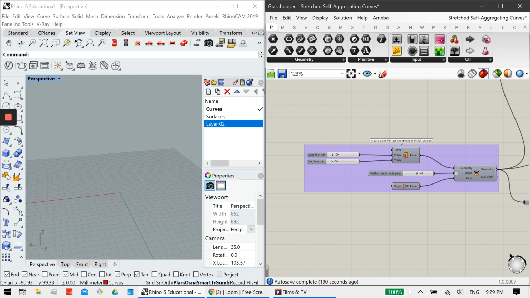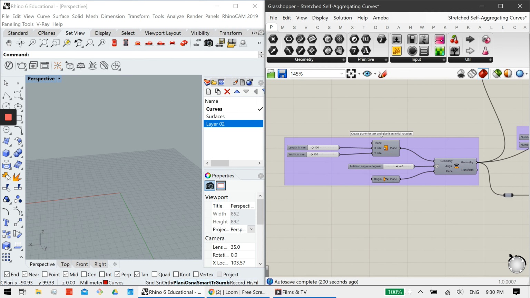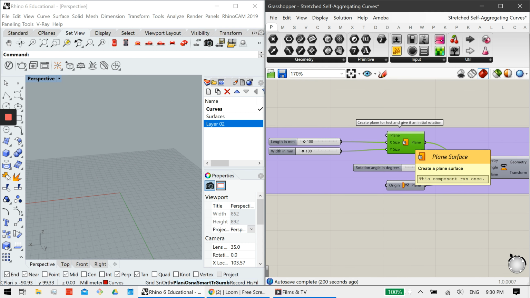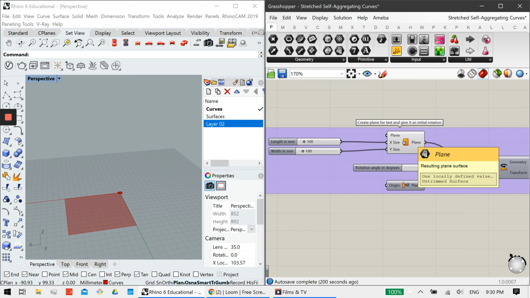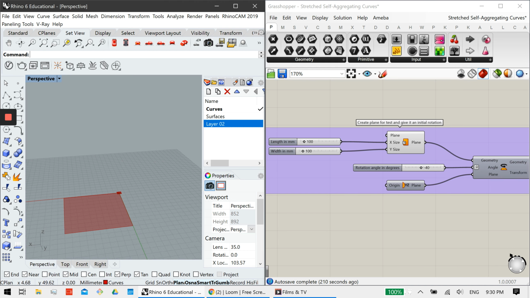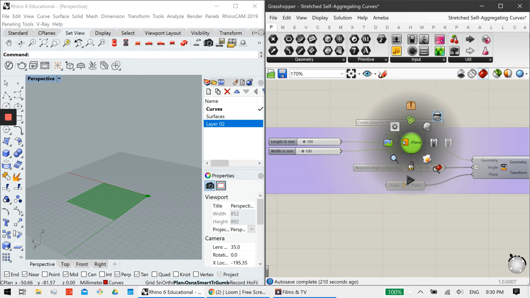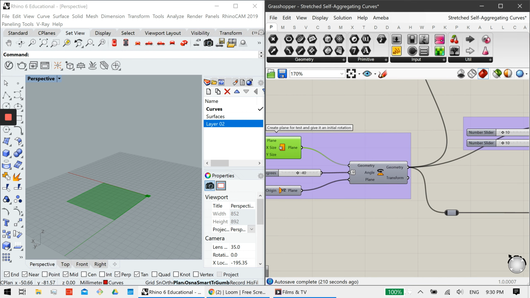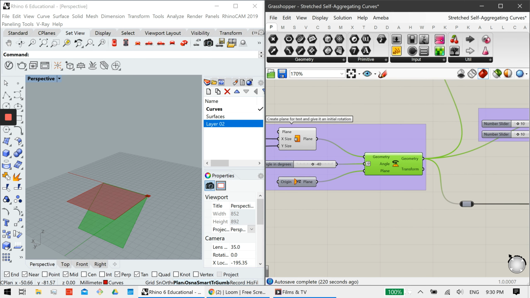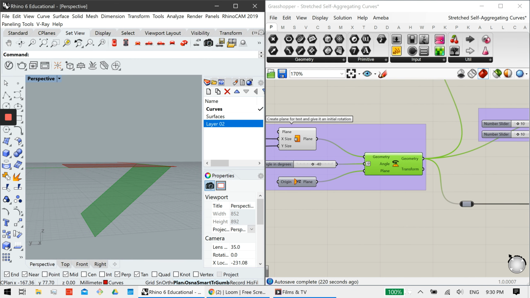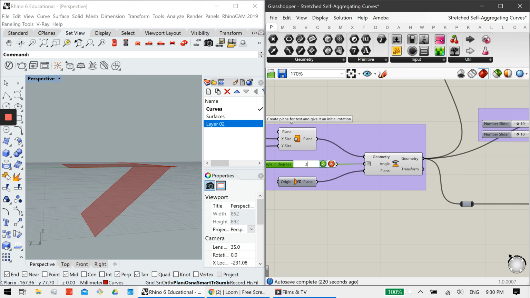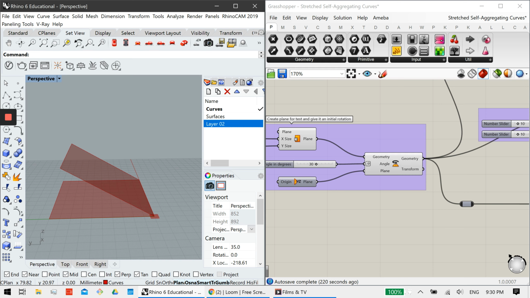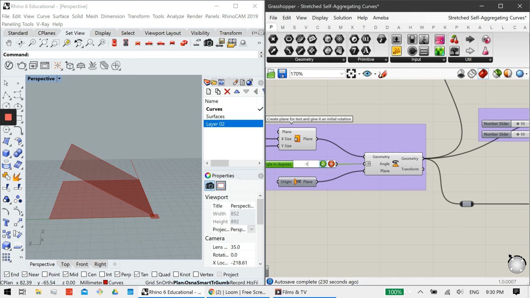So essentially, what we start off doing is just creating a plane. You could make this curved and any shape you'd like, but for the purpose of this video, it's just a simple plane, 100 by 100 millimeters. Then we're giving that plane a start rotation. This is going to be the bottom plate that we're simulating putting material on and stretching it from there. So actually, let's make this -10.